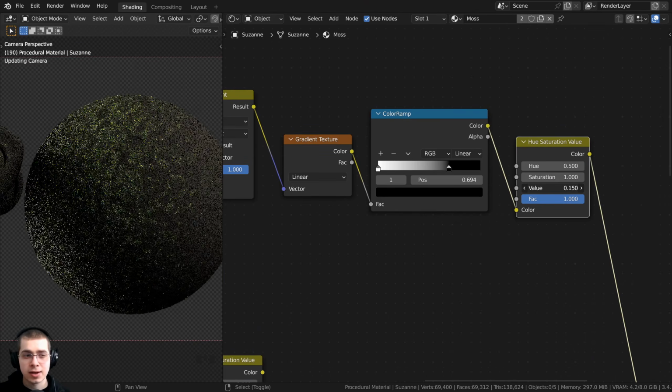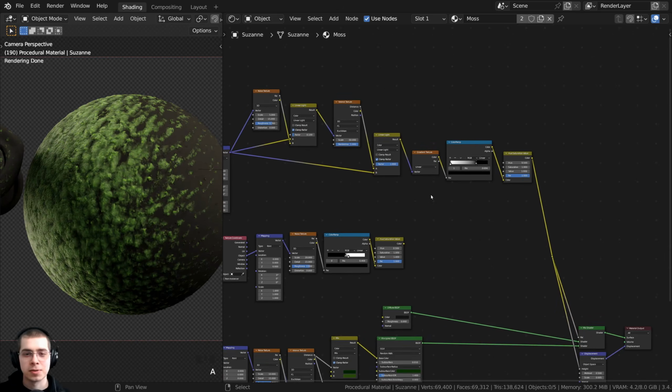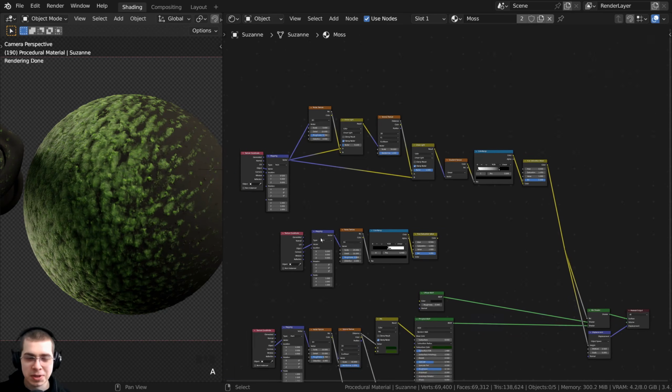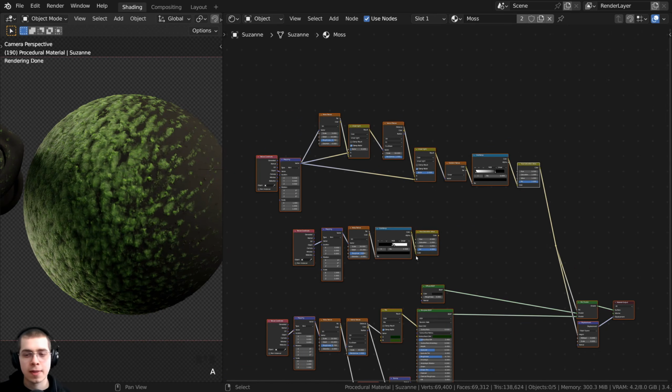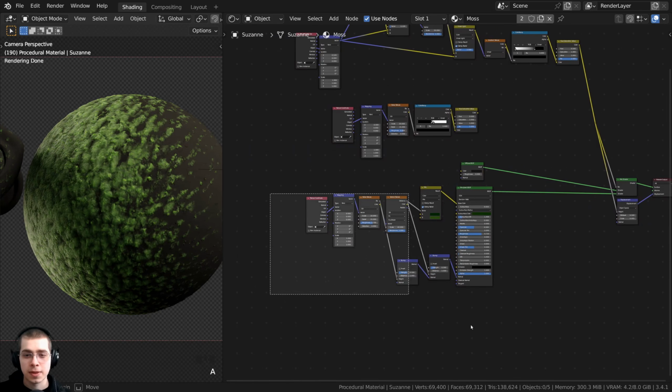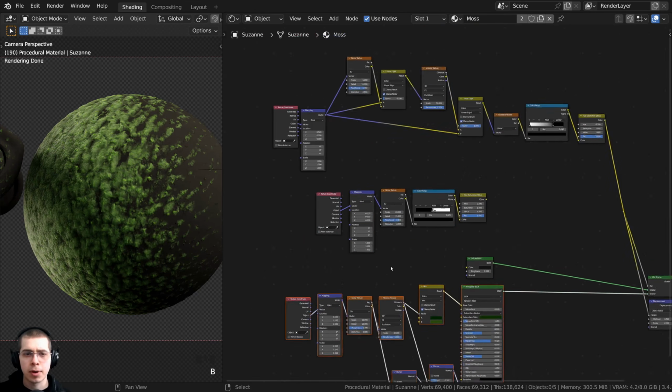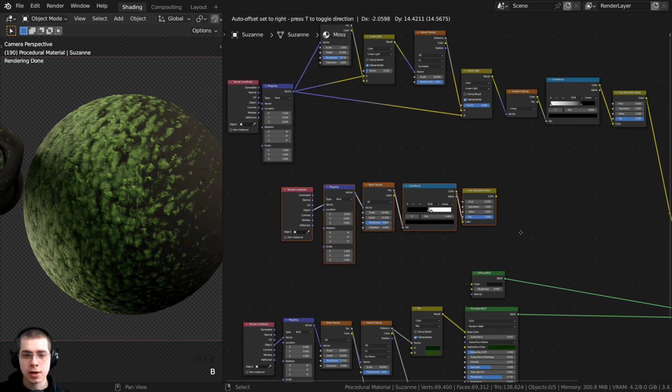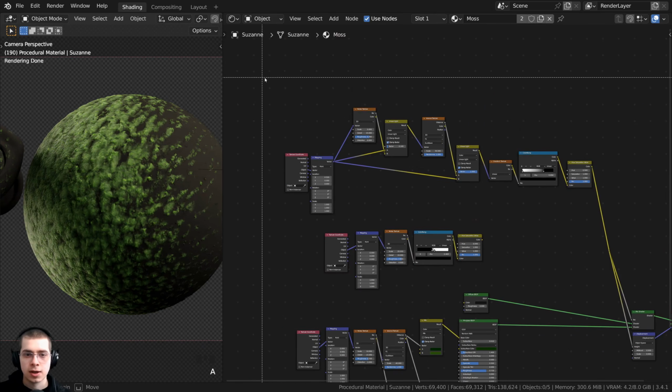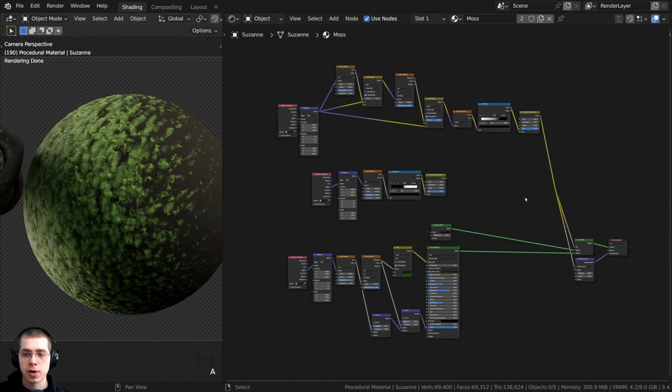And so we can use that later when we join this together into a custom node group. And that is what we're going to be doing next. So we're now going to be joining these together into custom node groups. So this is going to be a custom node group, that'll be the moss. Then we also have this group here, and that is going to be the noise factor. And then we also have this here, and that is going to be the gradient factor.